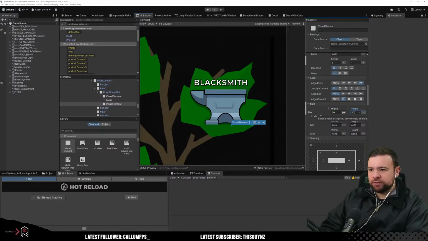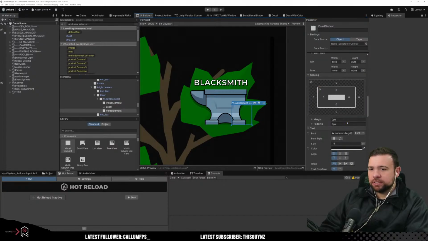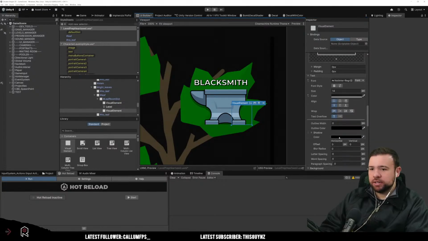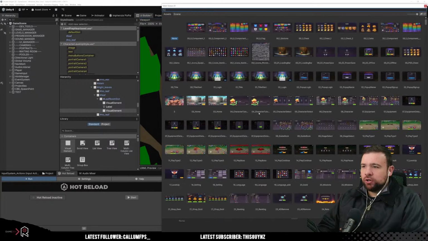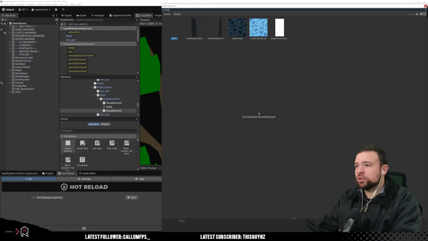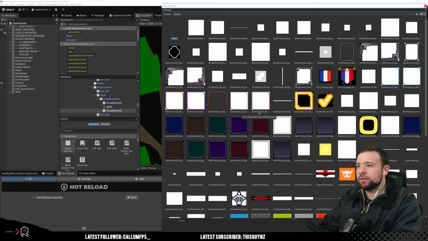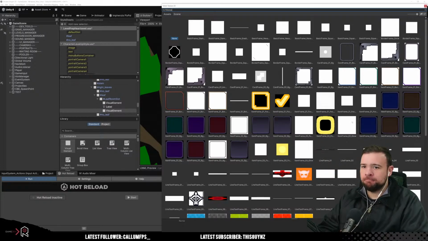Now if we give it a size, so it shows up like that, and we can make this thing a texture of some sort, a frame, I don't know, something like a frame.